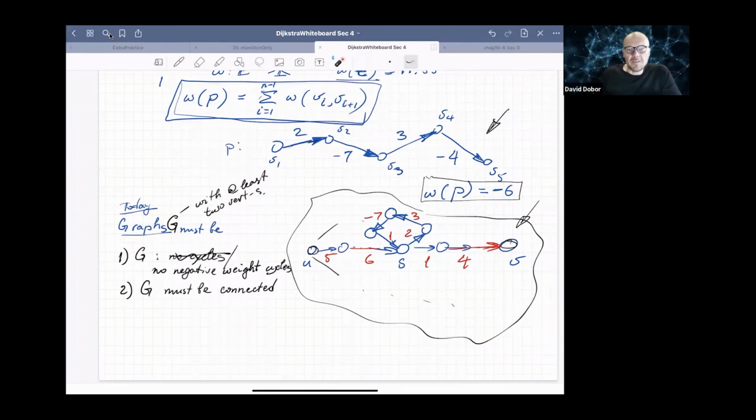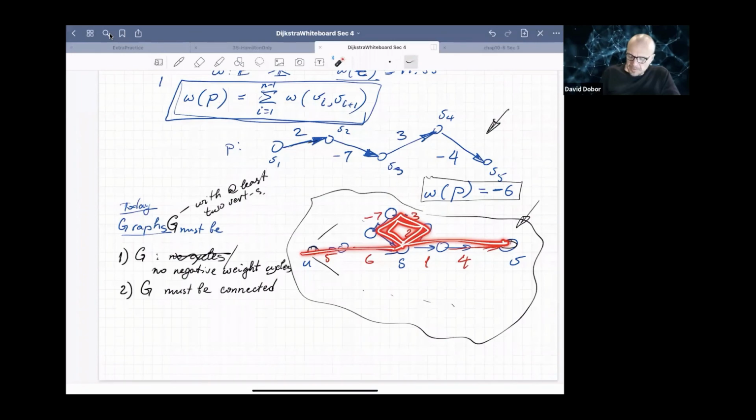But there is a shorter way of getting from U to V. You get to S at a cost of 11 or whatever it is. And then the cycle costs 5, -7, plus 1, which is -1. So there's a cost of -1 to get from S back to S. If I'm allowing these cycles with negative weights, I could get to S, then keep cycling here as many times as I like, decreasing the cost by 1 each time, and then get to V. So instead of getting from U to V at the cost of 16, I can get there at the cost of 15, or at the cost of 14.